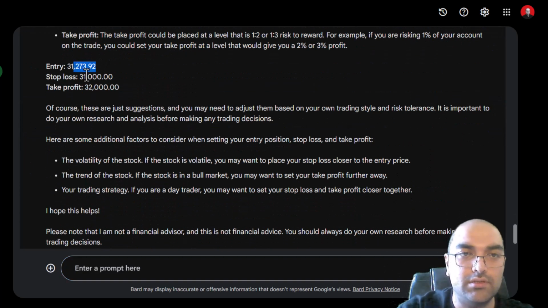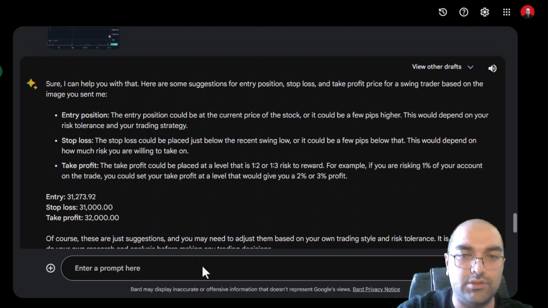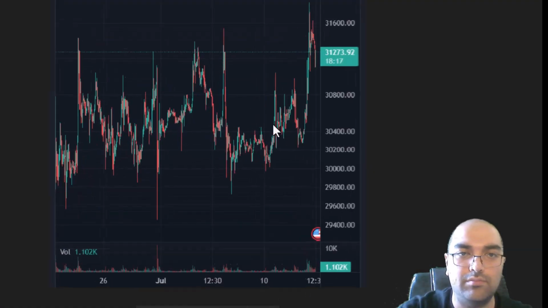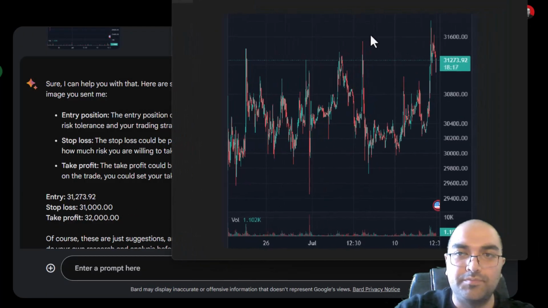Okay, entry, stop loss, and take profit, which is pretty much decent for our picture. Let me open up the picture again. As you can see, it's just some noise, but what it suggests for the entry price right now, the stop loss being a little bit high, but that's good.